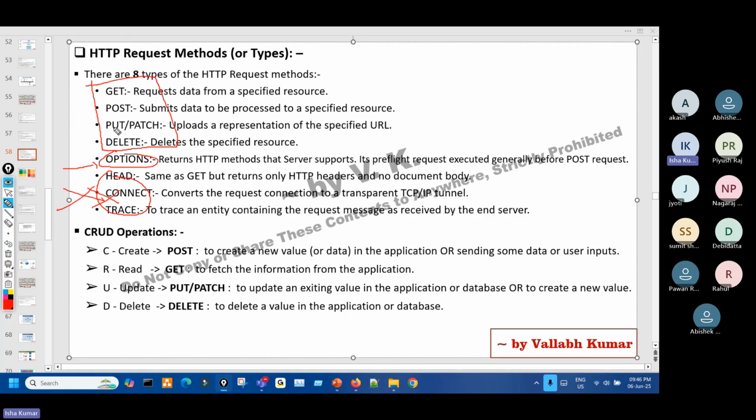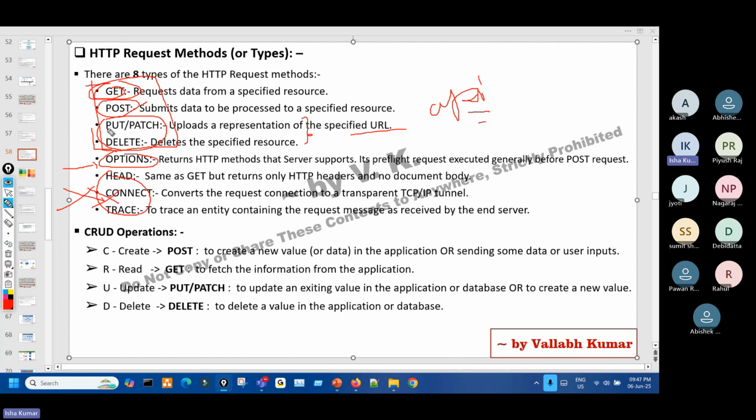Now, out of these, put and delete you will see rarely, generally when you are doing API testing. But again, it is very rare in any functionality. Most of the requests that you will observe will be get and post. In that also, get will be very huge in numbers. Now, why is get huge, why is post a little less, and why do we not see the other two?